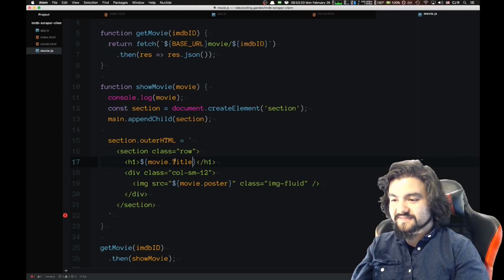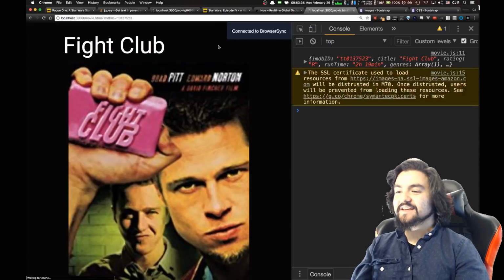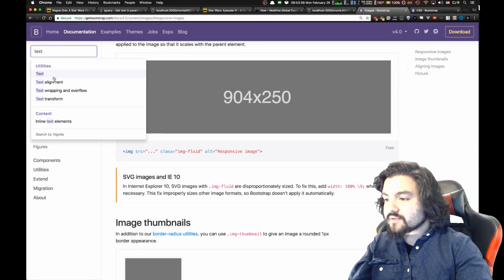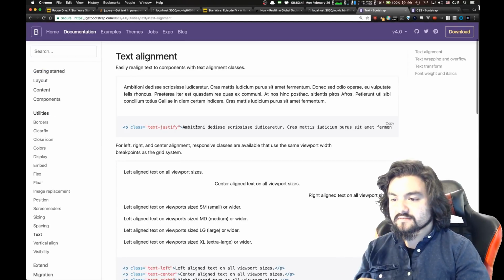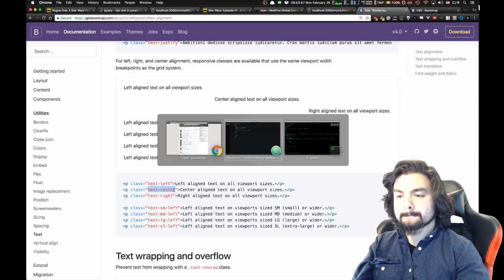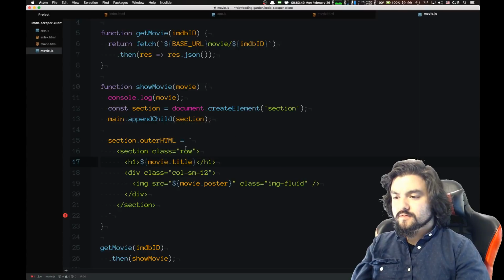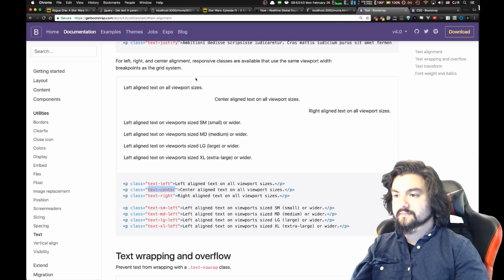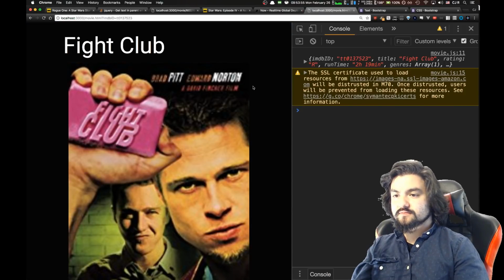Did I spell title? Lowercase title. Fight Club. There is the text alignment properties. I want to make everything centered, or at least this thing centered. Text dash center. So on the H1, we'll give it a class of text center. Cool. No, not cool.